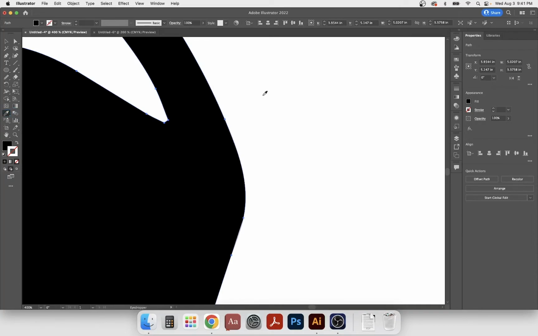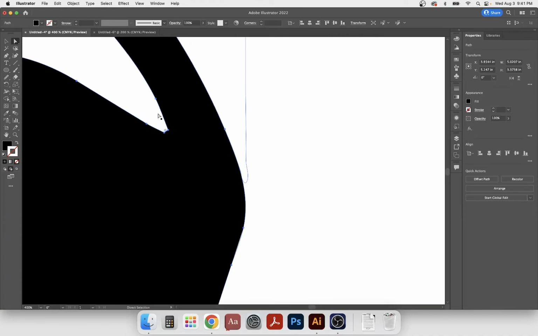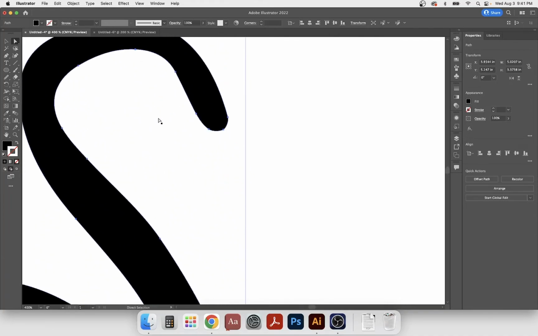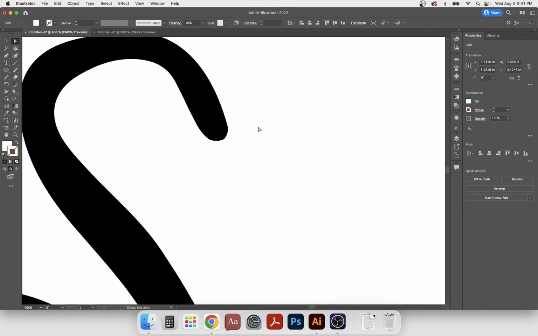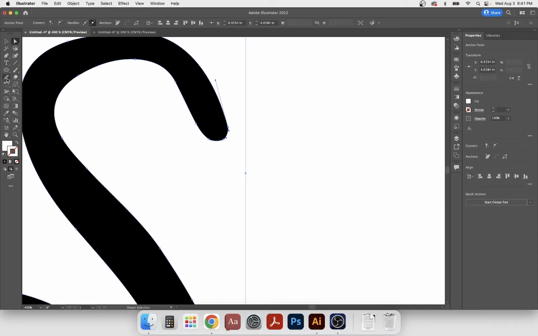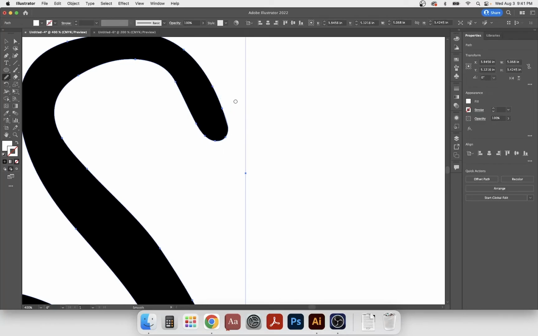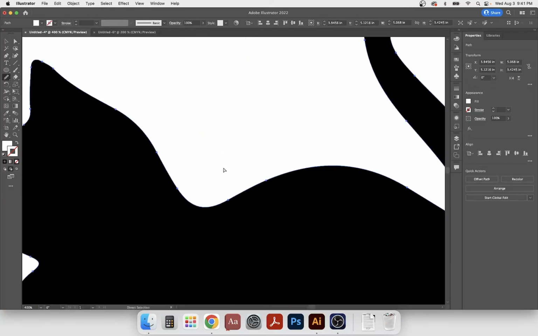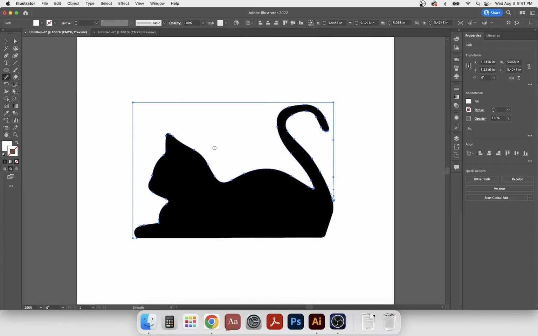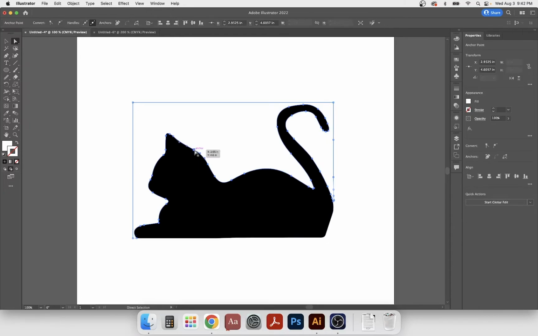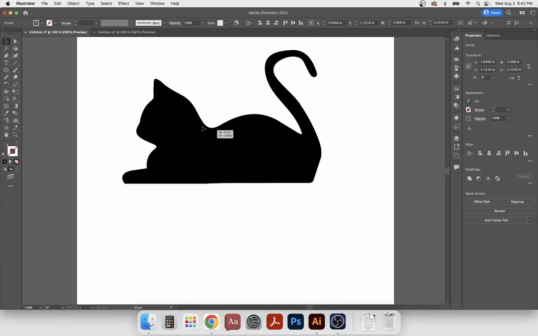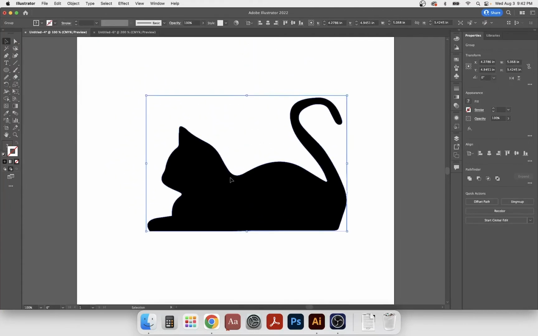So that smooth tool is really nice. I use it a lot. I'll kind of rough out a drawing. See there's like a point right here on this tail that I don't really like, so I'm going to click on that. Now I take my smooth tool, draw around it, and it should start to smooth stuff out. And just remember, hopefully this is all making sense, the direct select is going to select one point at a time. The selection tool will select our whole cat.